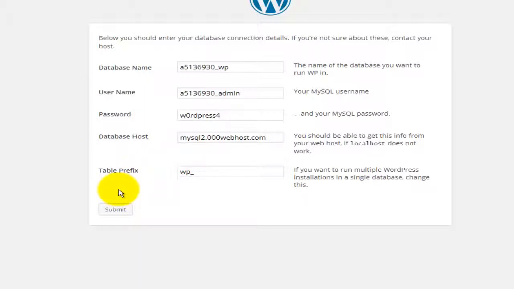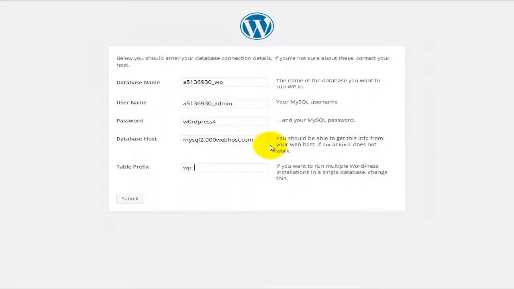So basically when the table is created just for WordPress, you will create a table which will start with WP. You can change this to anything you like, but I would suggest you leave it as it is, so you know that we're talking about WordPress. All the files that will be created and associated with the table here will have the prefix of WP underscore. You can find some more information here on the right hand side, and once you fill in all of this, you're ready to submit.